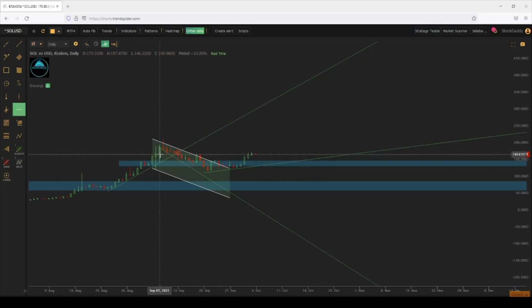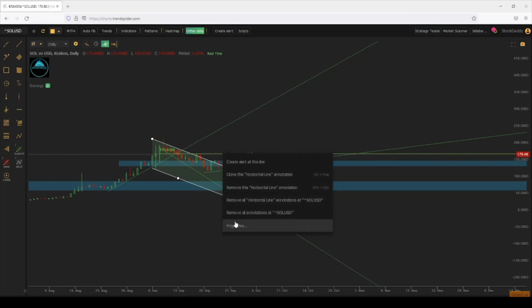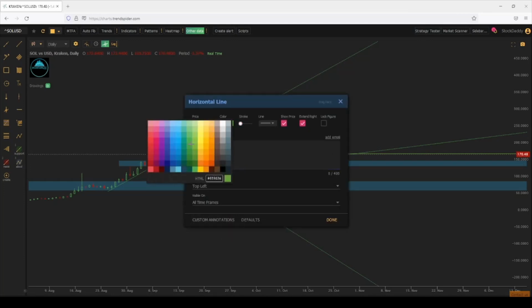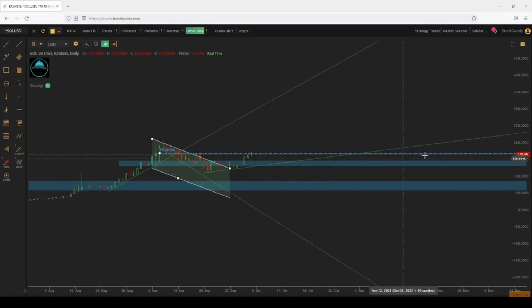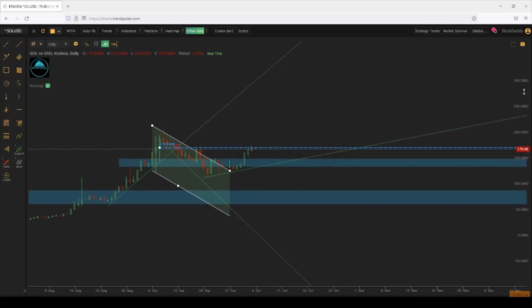Got some resistance support in this area. So let's see how this happens. Let's see what happens here. Let's give it some time. Just make it a little bit thicker and let's make it like a dash line so we don't look back at it. We're waiting for something to happen. We're either going to climb this line and jump up to like 188, 200 levels, or we're going to fail it and possibly come down to the 150 level.